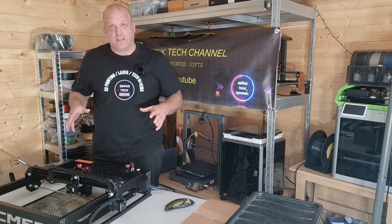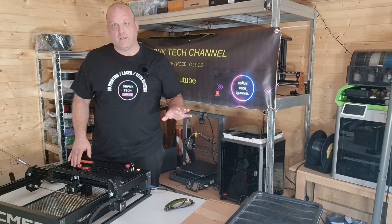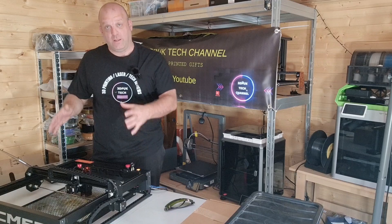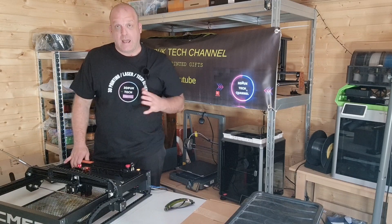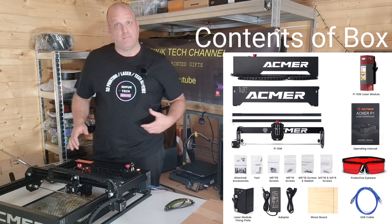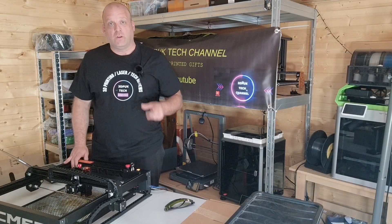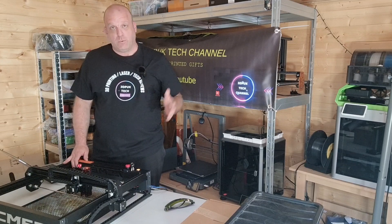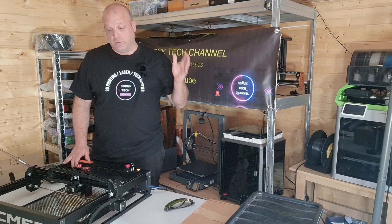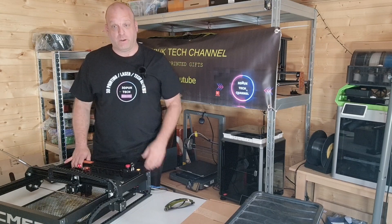This particular review isn't going to be about the unboxing and the build itself because there's plenty of those videos. I'm going to concentrate mainly around the actual laser itself. The assembly was really easy — it probably comes in several different bits, clearly labelled. All the bags of screws and bolts were clearly labelled, the instruction manual that came with it was absolutely bang on, there were no issues with that. I followed the instructions and it came out exactly how it's supposed to.